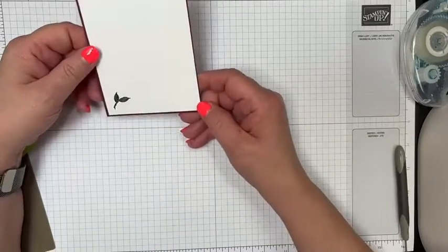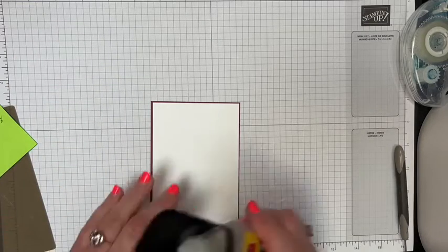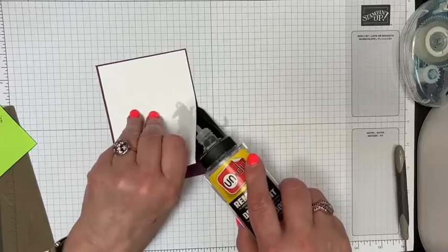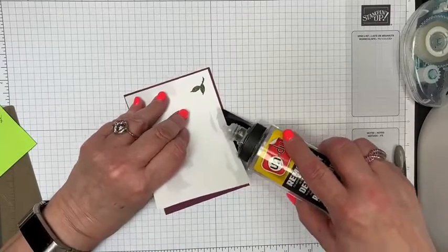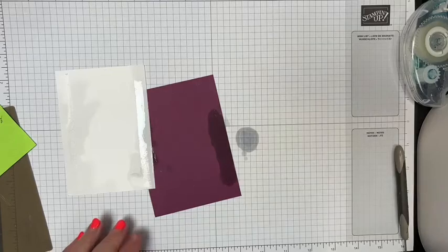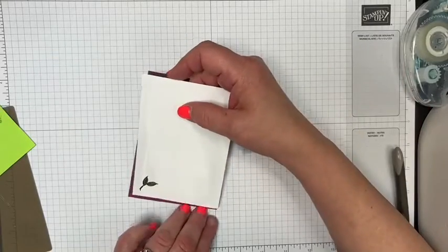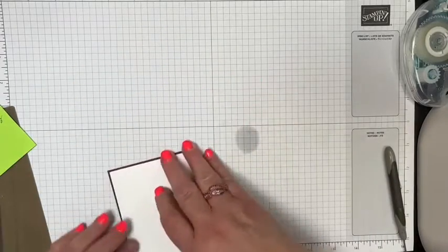All right, so see, that's crooked. So it should be right here. And it's crooked enough that I can't let it go. And so I have this stuff called Undo, and you just put a little bit in there, and you just put your tool underneath there, and it lifts up the adhesive really easily. And the best part about it, it dries clear. And so when it's dry, you won't know I've used it. It's not good around blends though. So don't do this if you've colored something with blends. But for stamped images, it works great. So it dries clear. So you're not going to see that mess. And it's still stickier than sticky. So it doesn't even take the sticky away. It just breaks the bond a little bit. So let me see if I can get this a little bit better. There we go. That one I couldn't let go.